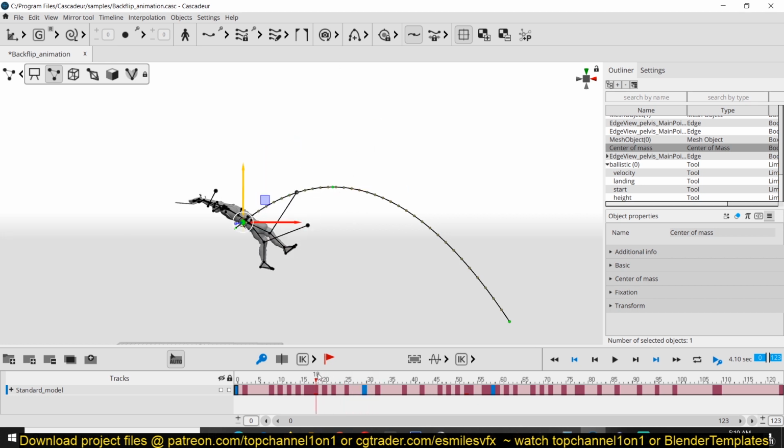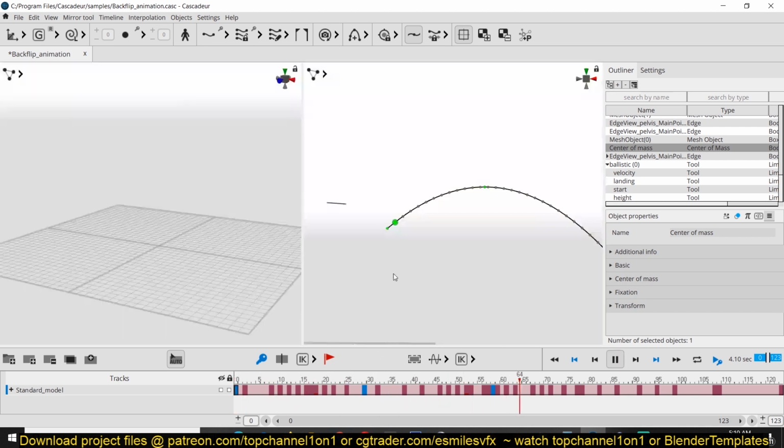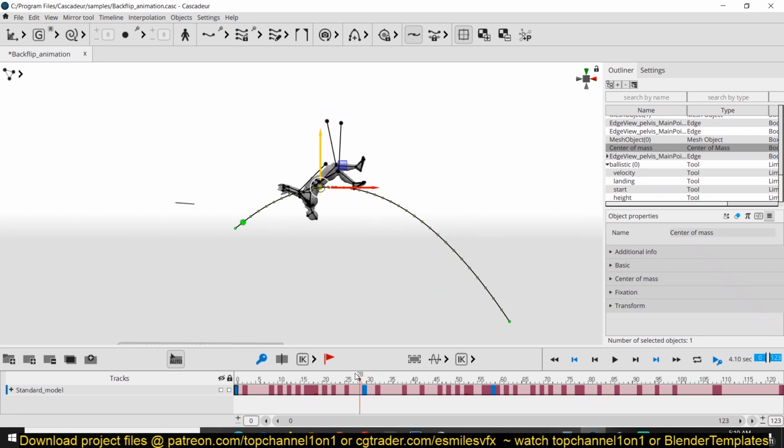But the problem is, if we play back using X, you can see we just snap to that frame. The reason for that is that every time you add a keyframe in this program, it's added using the step interpolation. So if we move between any of the keyframes and select that space, you see the kind of interpolation that has been added.